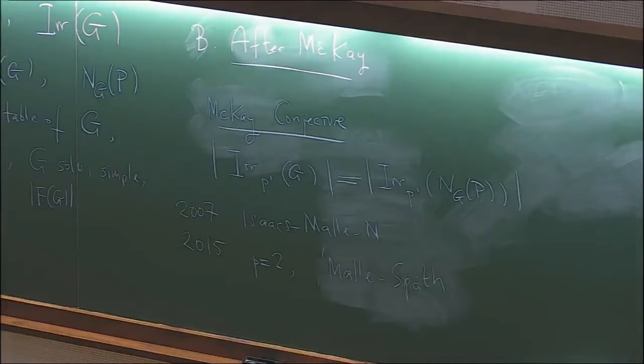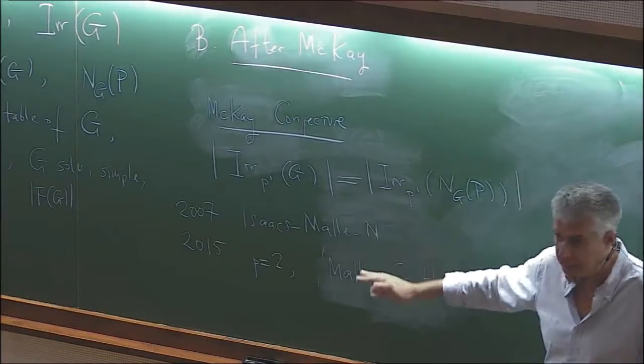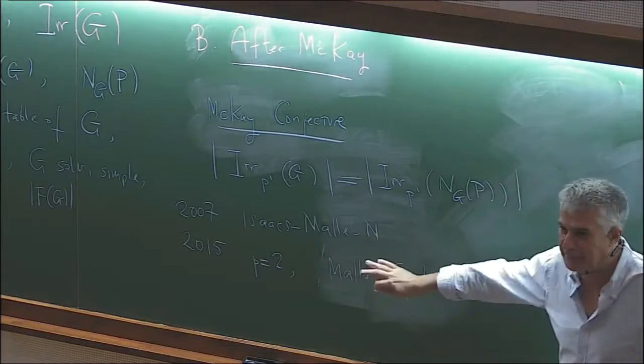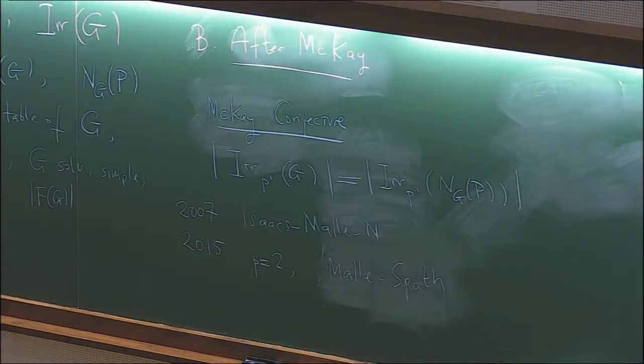So this is a success in the sense that the path that we started now has concluded, at least for p equals 2. What's going to happen for p odd? I mean, this is not my business anymore. It's business for the simple group people, but they are confident that it's looking good, so perhaps in some years.